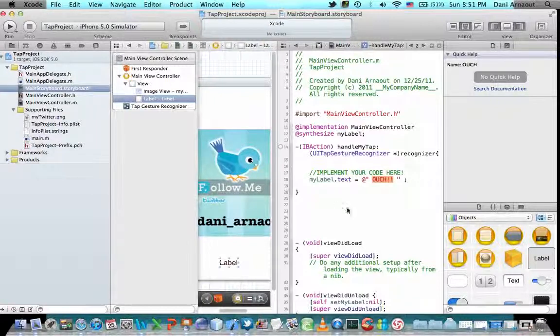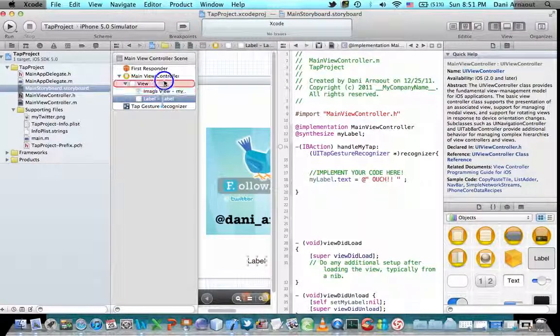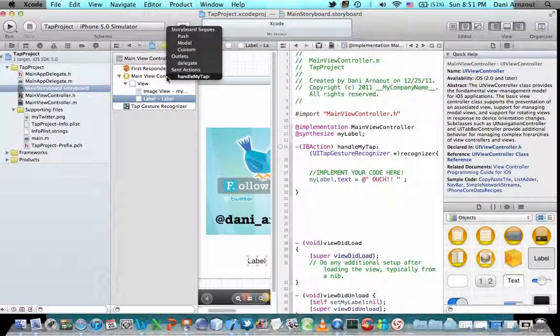Okay, so the fourth step is really simple. Just control drag from this. Press and hold your control button and drag until you reach the main view controller. Between these ones, you'll find handleMyTap, which we have already declared and implemented in our code.